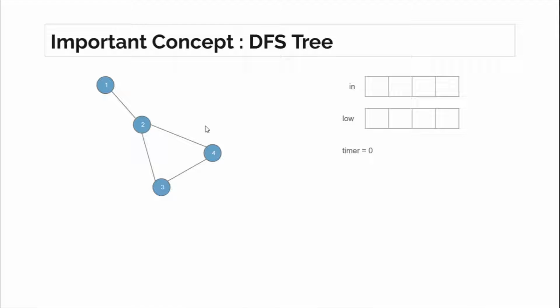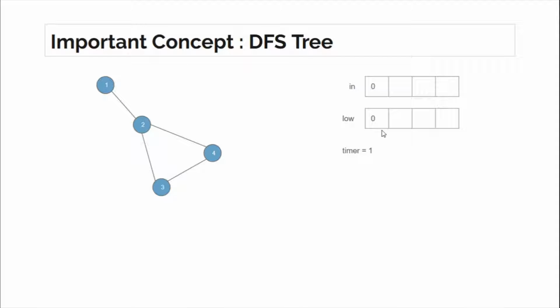So how does this algorithm proceed: first you made a DFS call to node 1. We would initialize the low and in time of node 1 to be 0 because the timer was 0. We would now increment the timer. This indicates that you entered node 1 at time 0, and the lowest ancestor of node 1 known to node 1 is node 1 itself, the node which entered at time 0. So the low of node 1 is itself.